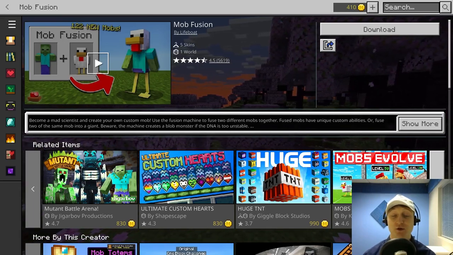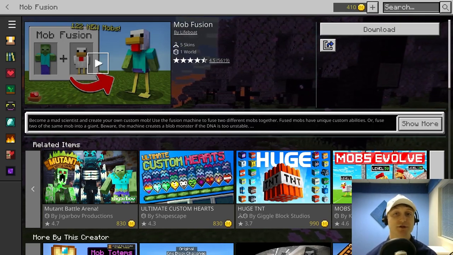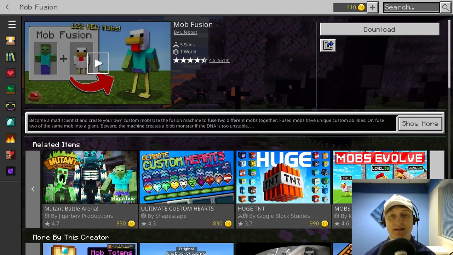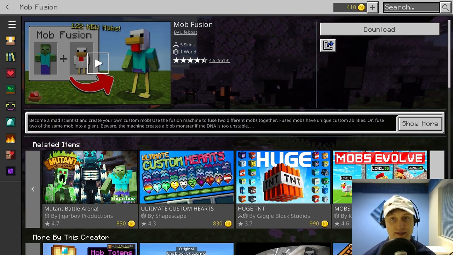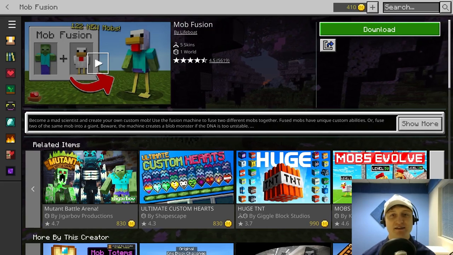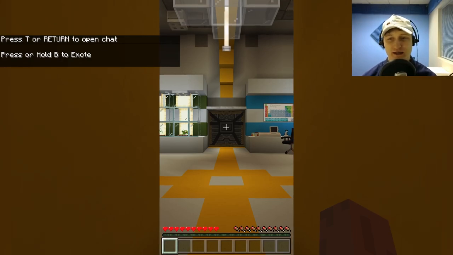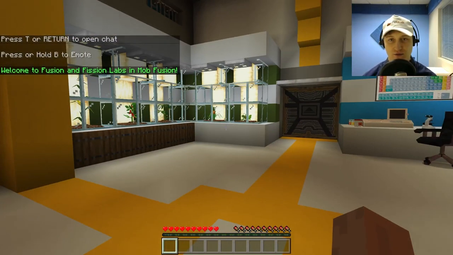This is going to be so much fun. The DLC map that I'm going to be playing is Mob Fusion. It is one of our newer ones out this year in the Minecraft Marketplace, as you can see right here. It's going to be a fun time. Let's get to it. All right, we are here in the world, Mob Fusion. Let's get playing. All right, so I'm walking in here.